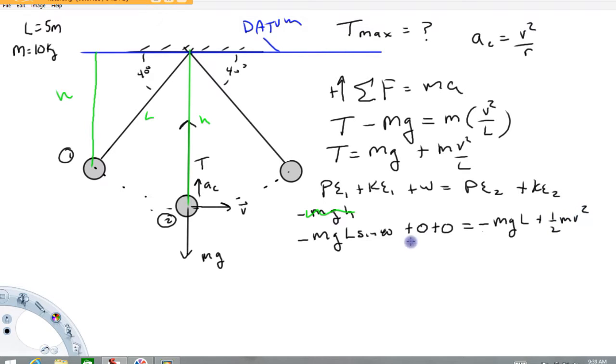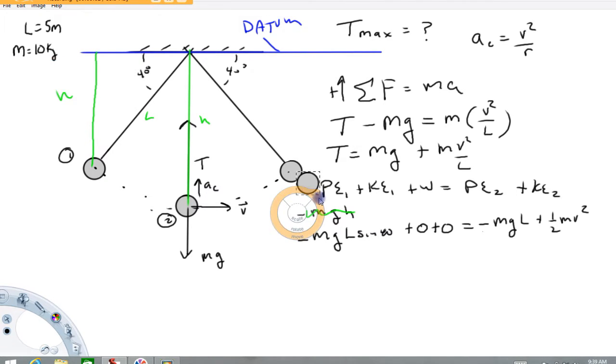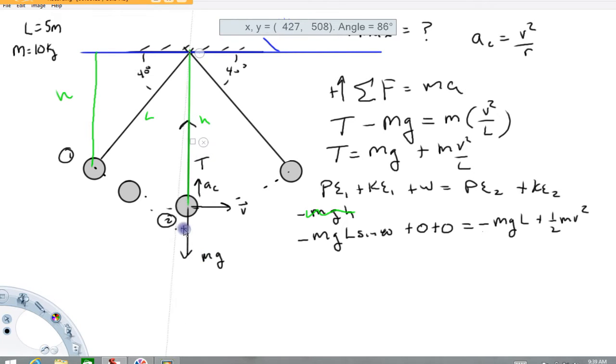All right, let me talk about that work term again and why that's 0. That's a really important thing to realize. And to do that, I'm actually going to draw that object one more time. So you notice I draw lots of pictures. Now I'm going to draw a free body of it somewhere in this part of the path, just kind of a generic free body. The first force I'm going to put in that free body is the tension, which is going to act this way.